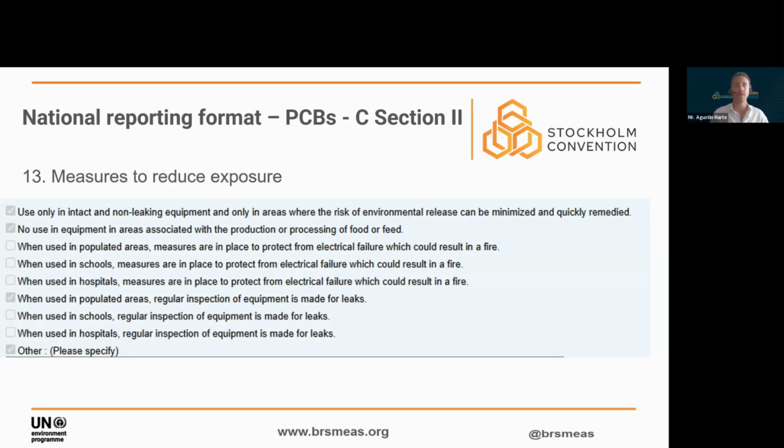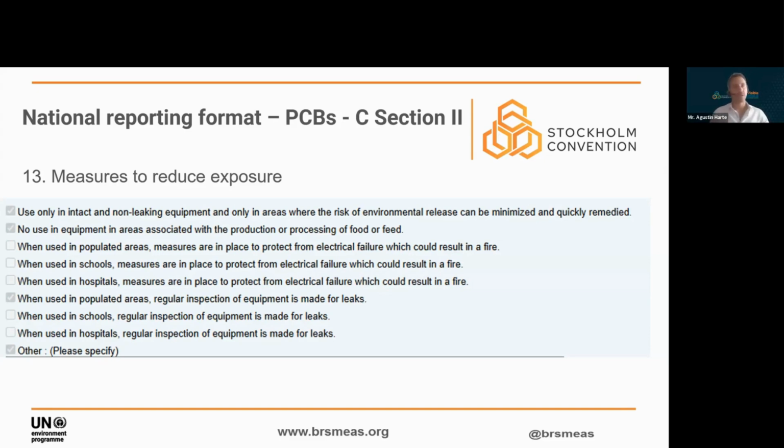So these are some of the actions that have been identified under the Stockholm Convention text to minimize the risk and minimize the exposure of PCBs. If you implemented an action plan or if you implemented a project, I'm sure you may have considered some of these. And if you have national legislation, also the risk criteria may have been introduced addressing PCBs. They may have introduced also in the legislation.